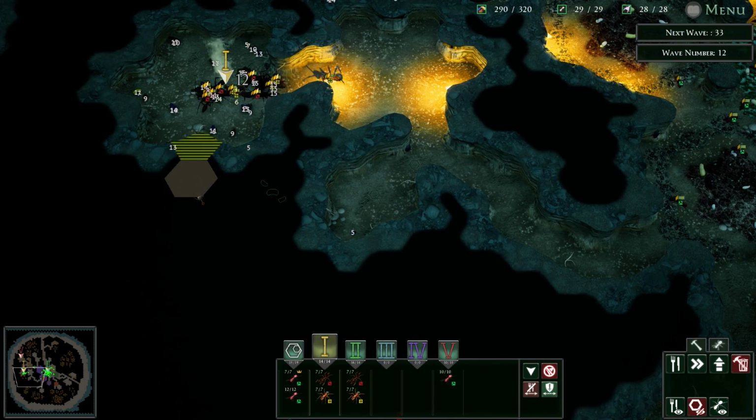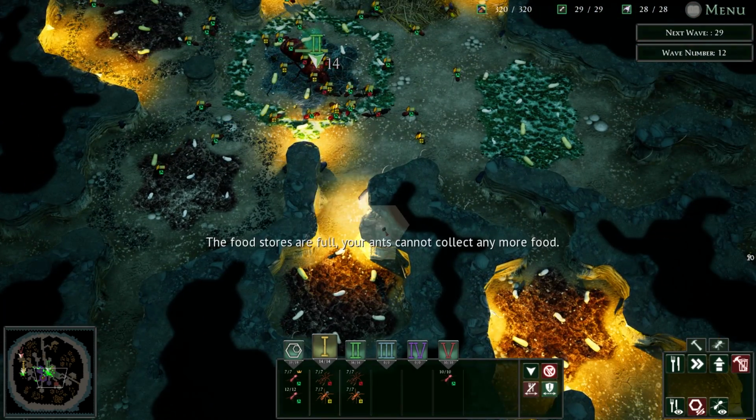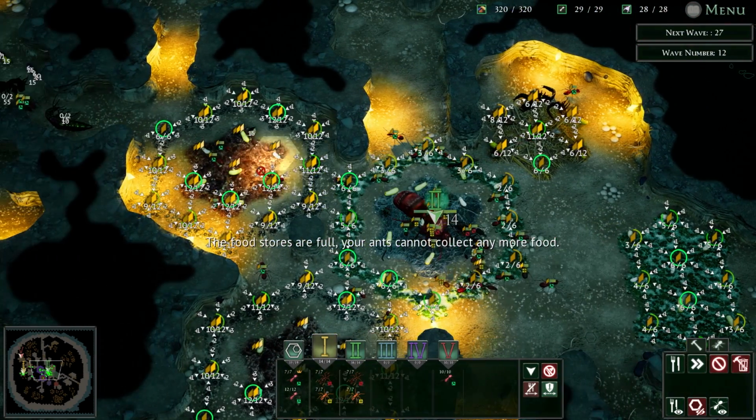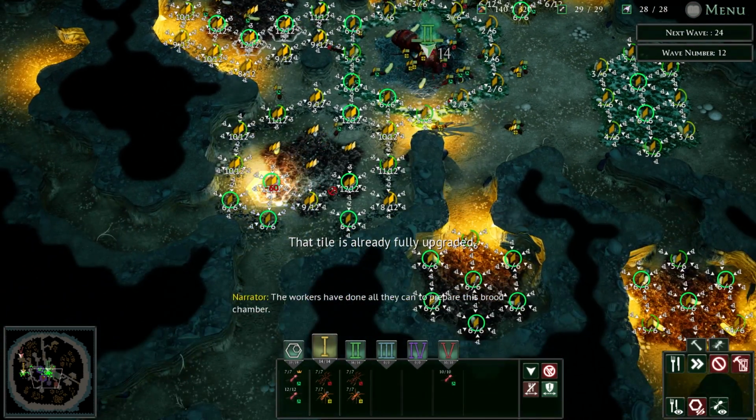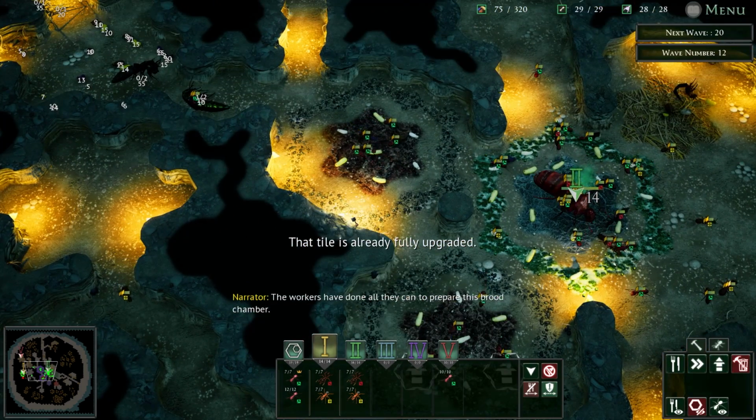And I say that I've got another 35 seconds. There's only a piddly thing there, and that's not going to be much at all. So let's get that. Food stores are full. Let's upgrade. The workers have done all they can to prepare this brood chamber. Oh, we missed a speed tile down there. Look, we'll get that one in as well.